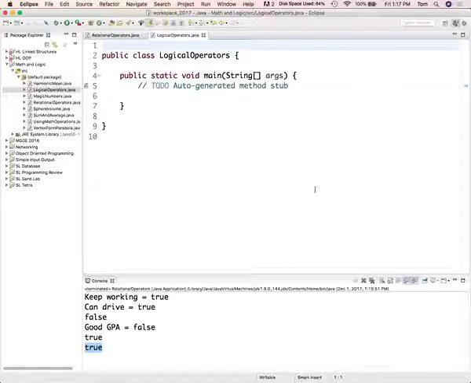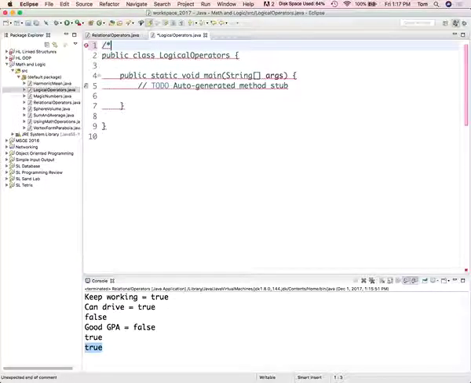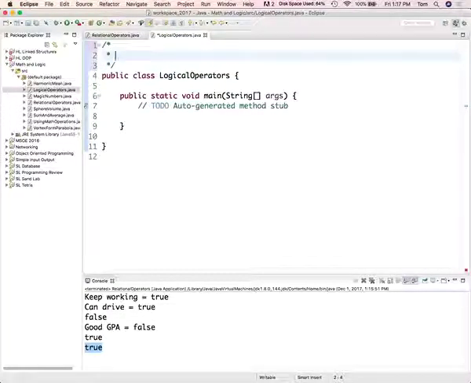So, slash asterisk, return. Java uses the following logical operators.